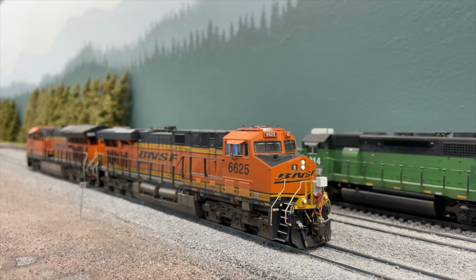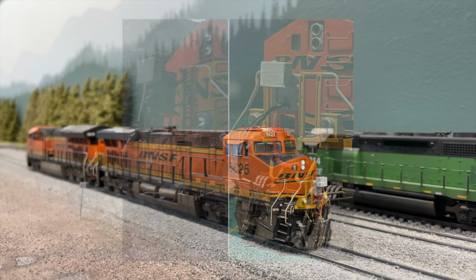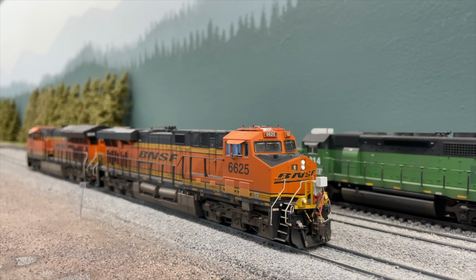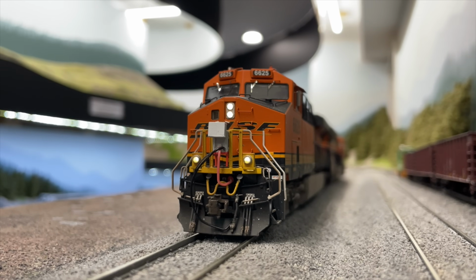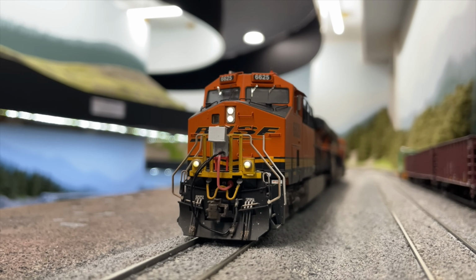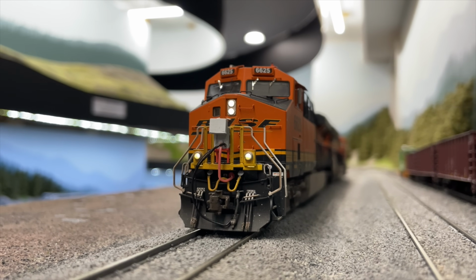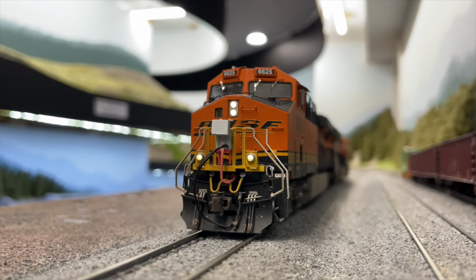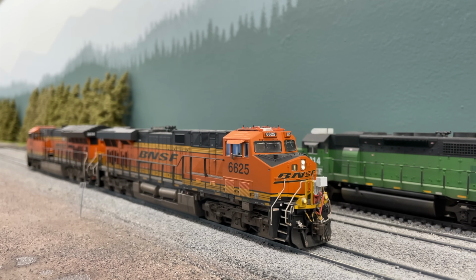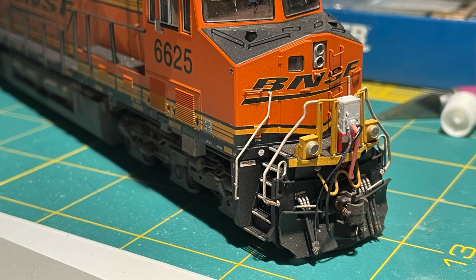So on the real thing, there are a lot more wires and hoses coming out of this, but I opted to model the three main ones because after that it gets a little complicated and challenging to do. But I have the MU hose that goes from the main box there. There is also a train airline hose that connects to the main air hose next to the coupler, but there's also a multiple unit airline hose that connects as well. So those are the three wires slash cables.